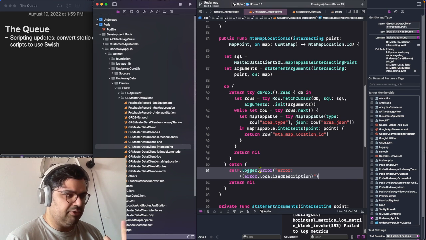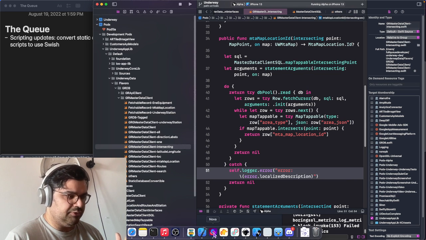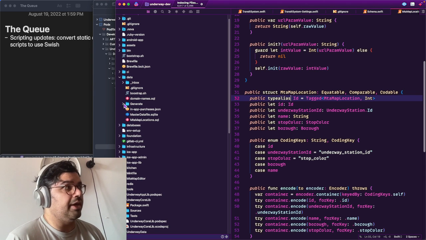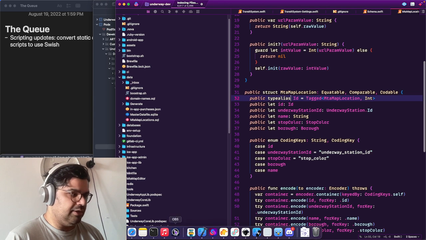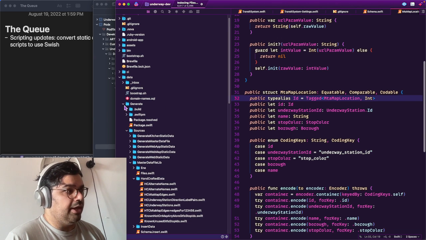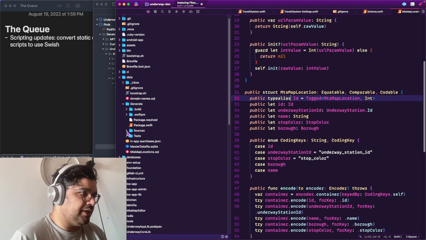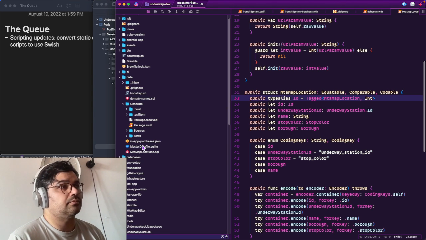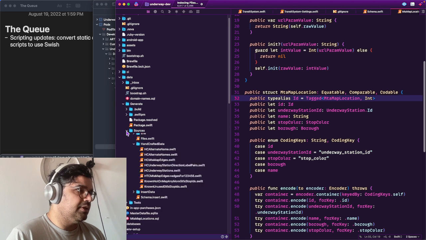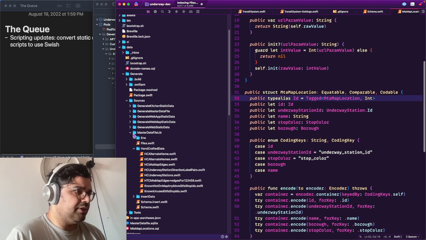And I think I need a touch of a break from that. So we're going to do a slightly different direction today. What I want to do is I have a couple scripts in my project that I think could get updated a little bit. For example, we have our static data that ships with the app as a SQLite database. That gets generated by this generate script. And you can see there's a lot of different things going on in here.